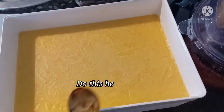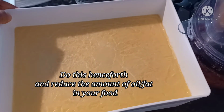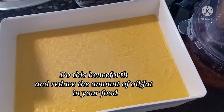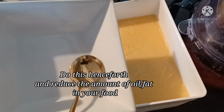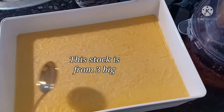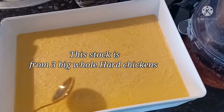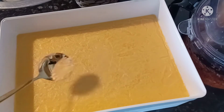Today I'll be showing you how I get rid of excess oil or fat from chicken stock. The aim of this video is not to teach you what to eat or what not to eat, okay? I'm just sharing what I do, and you can choose to adopt this method if you think it makes sense to remove the excess oil, okay?